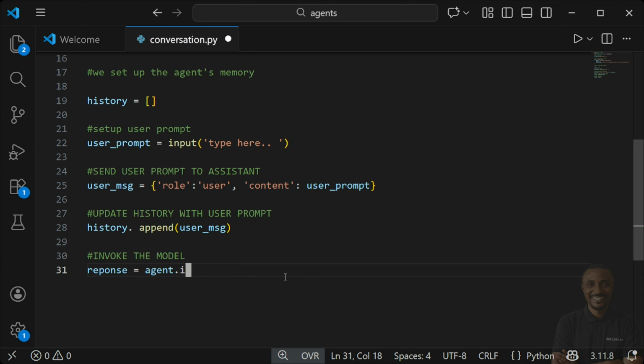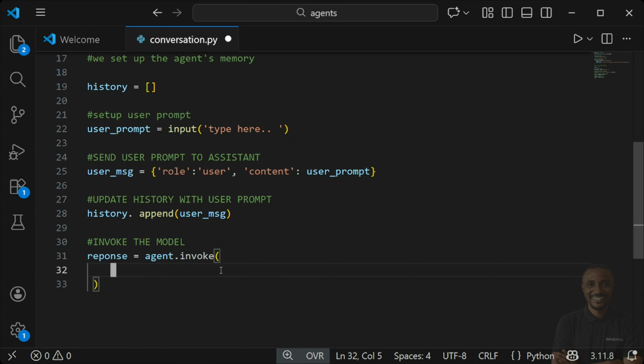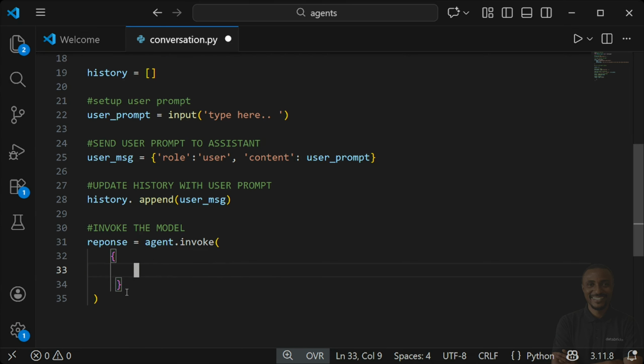Invoke is a command in LangChain, so we say dot invoke, and then we have parentheses, also messages. You can just copy this one and paste it.